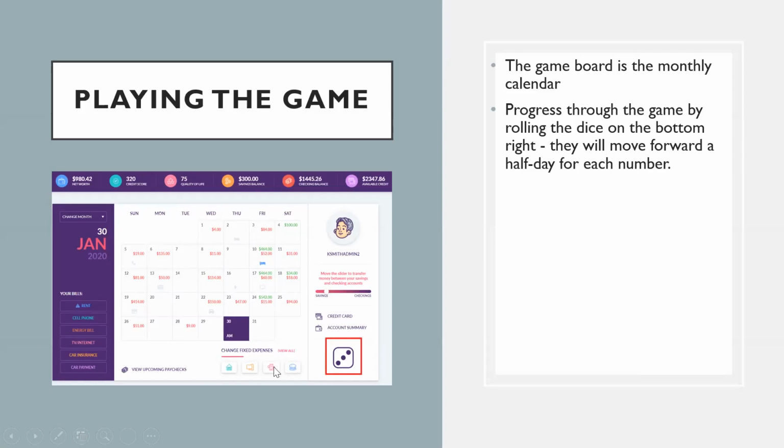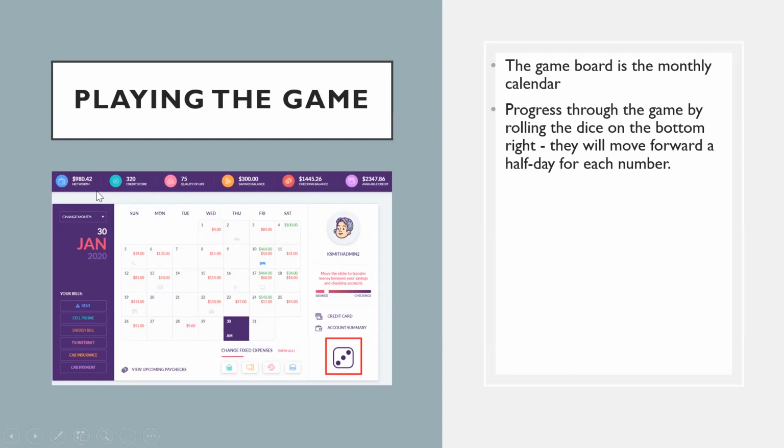Down here, at any time, a kid can change their living circumstances. They can change their housing circumstances for a fee if they want to break their lease and move into a better or maybe less expensive housing. They can change their internet and their TV. They can change their cell phone plan. They can change their groceries. So they can make adjustments if maybe they are a little bit too extravagant, or maybe if they figure out they can afford more. Okay, so they can make changes there.